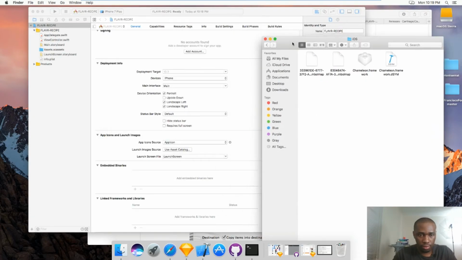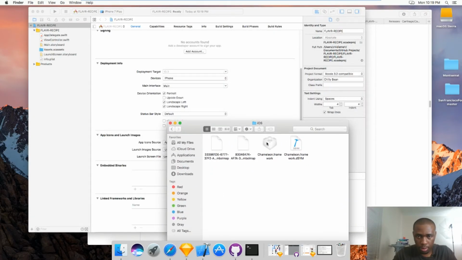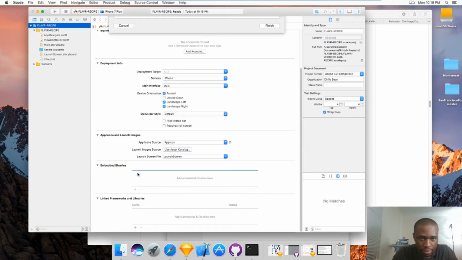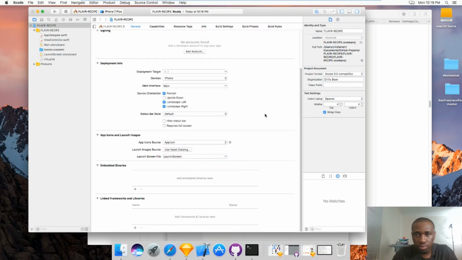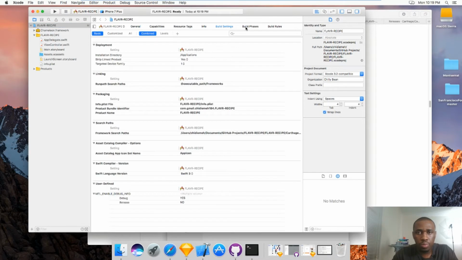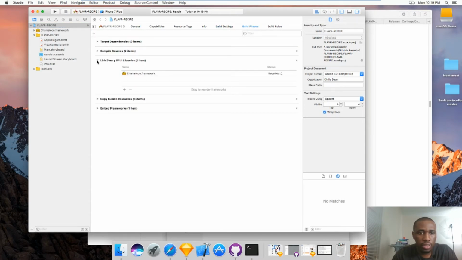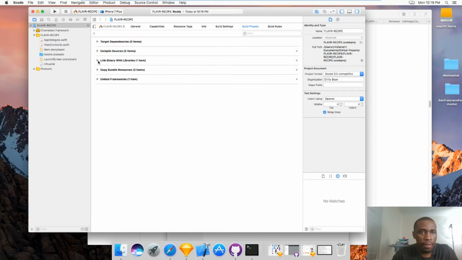So select this Chameleon framework, drag it and drop it in the embedded binaries like that, and select copy items if needed and finish. And then go to build phases, to link binaries with libraries, make sure that your Chameleon framework is there, and now we're going to build. Just build it like that. Build succeeded, and now the framework comes out here.